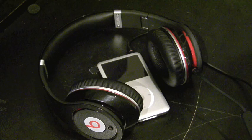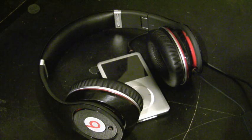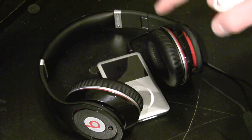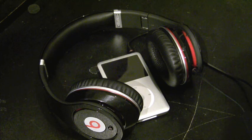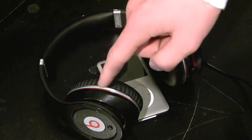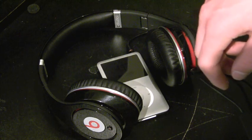They also have the $130 Tours, which are little in-ear headphones I've heard are actually quite phenomenal — I want to try them. And then they have the Heartbreaks by Lady Gaga, just announced, retailing for $99.99. You can get them at Best Buy and their website, plus a few resellers. I'd check eBay out first, but be careful — make sure it's a reputable seller because these have a manufacturer's authorized price of $300.